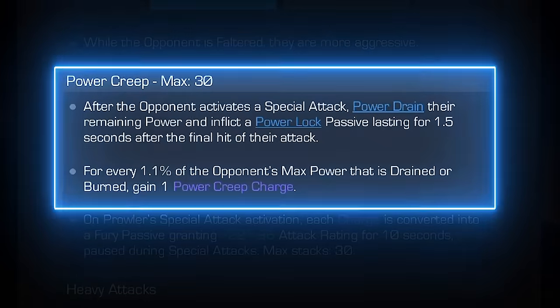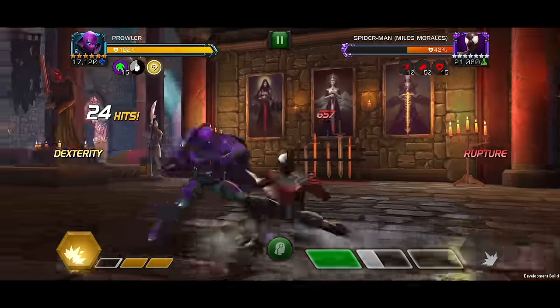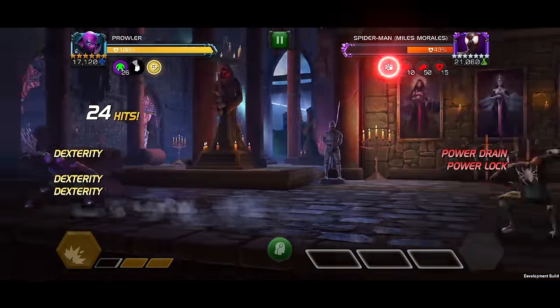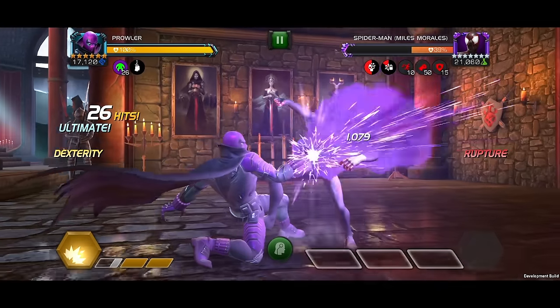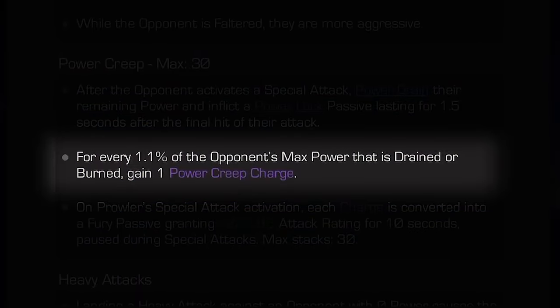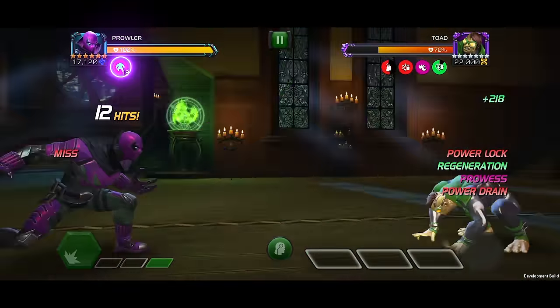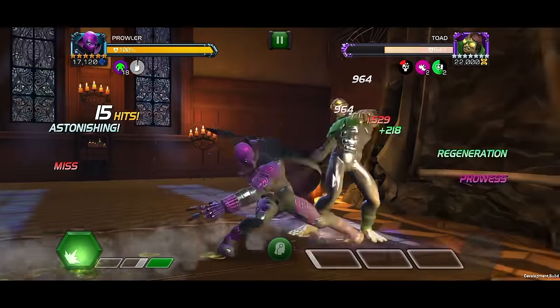Now, after the opponent activates a special attack, he power drains their remaining power and inflicts a power lock passive, lasting 1.5 seconds. And for every 1.1% of the opponent's max power that is drained or burned, he gains 1 power creep charge, maxing out at 30 stacks.